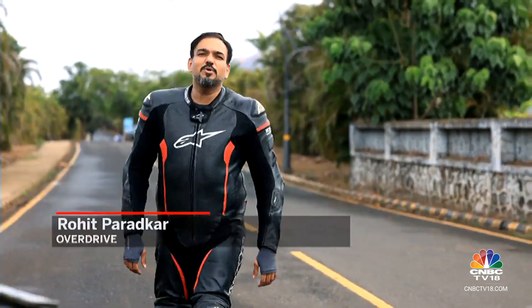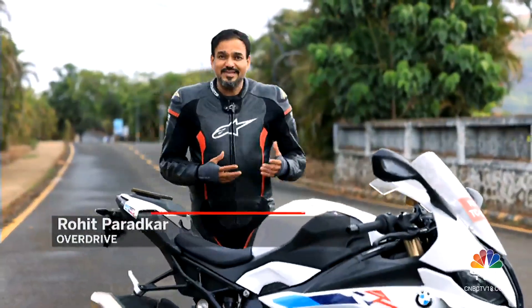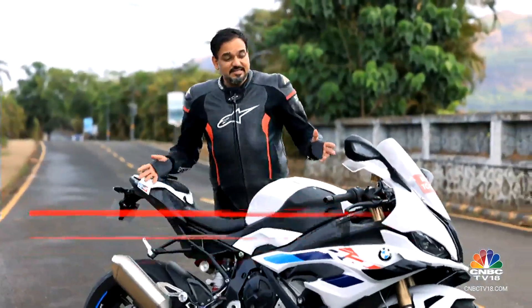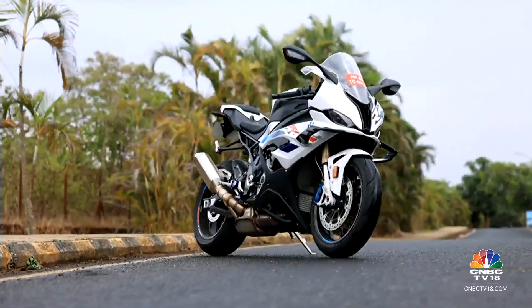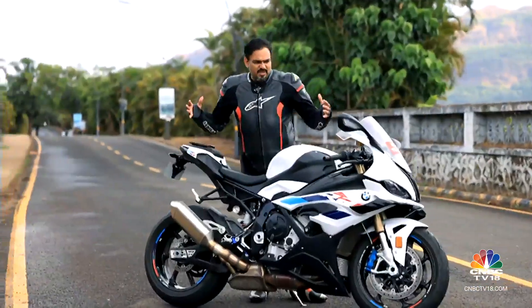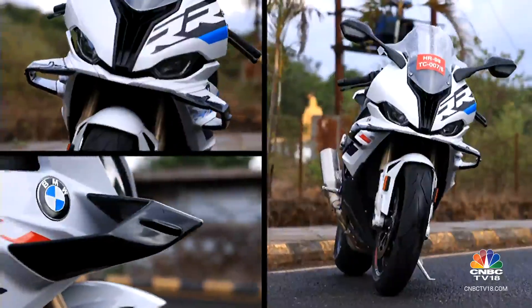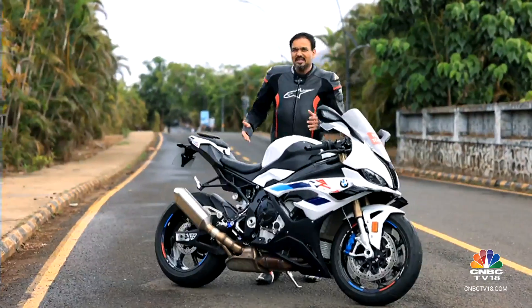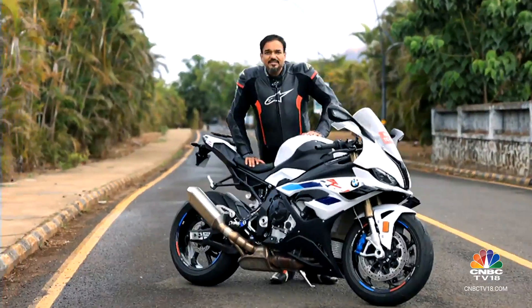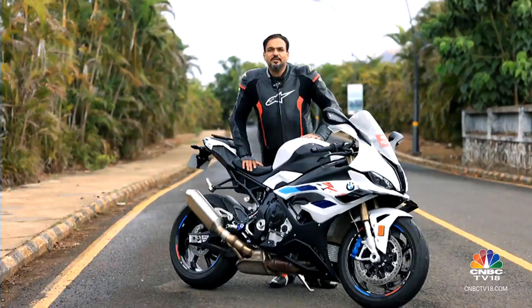Ever since its launch in 2008, the BMW S1000RR has been constantly updated, upgraded, and evolved. This is considered to be the updated version of the 4th generation of the S1000RR. In that generation, the S1000RR became more compact, but with the updates it's become more aggressive. You can see those wings, and visually it's a little taller — the geometry is a little different. All of that is coming from BMW's track learnings; they want to make it a more hardcore track tool.